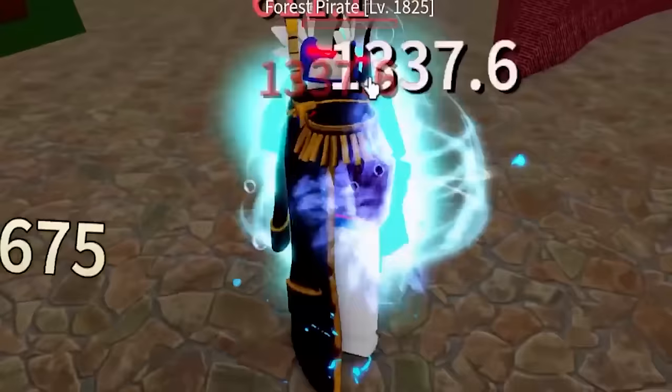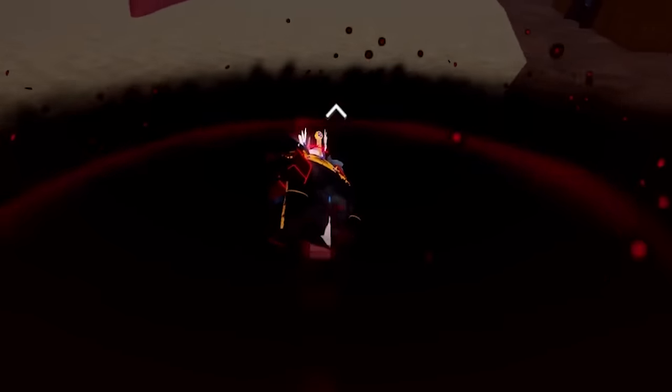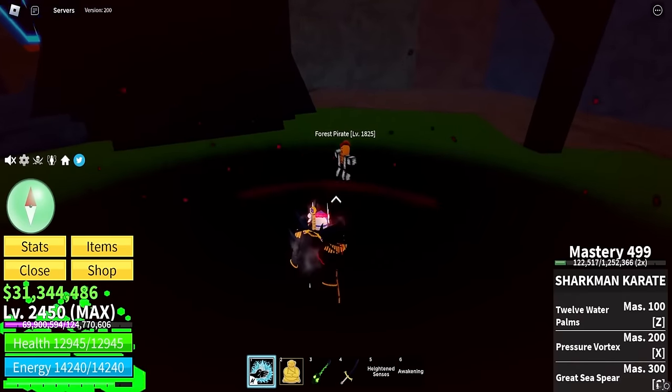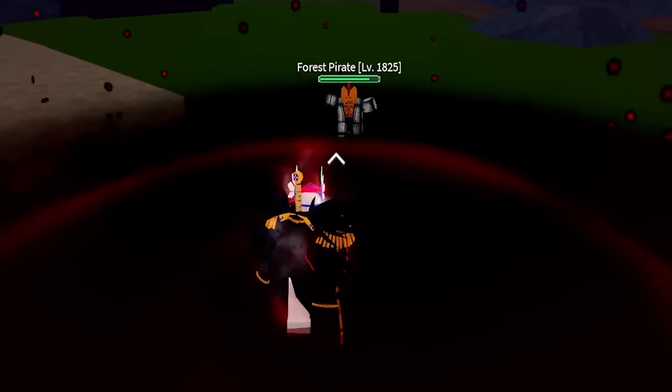Oh no, almost. Come on. Let's hit and awaken. Let's go. And now we're V4. And now apparently this black circle around me can blind enemies. Let's see if it works. So apparently if we hit an enemy right here, he shouldn't see me. What? Yo, he shouldn't see me.